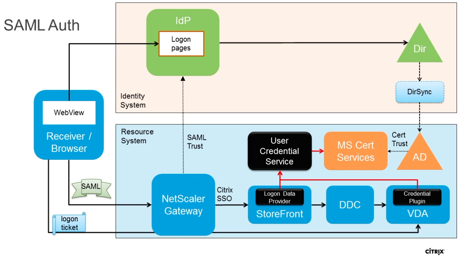Behind the scenes, once an end user goes through the IDP, passes through NetScaler, and gets passed on to Storefront, the user credential service actually checks out a smart card certificate for the end user. So behind the scenes, this is all smart card based authentication without having to leverage a physical smart card. The prep process for this has to do with preparing your environment for smart card authentication. The green boxes show our IDP — in this case Okta — synced with Active Directory. An end user goes to the logon page of the IDP, which passes through NetScaler Gateway to Receiver/Storefront, and from there all the magic in the background happens with the smart card authentication piece.